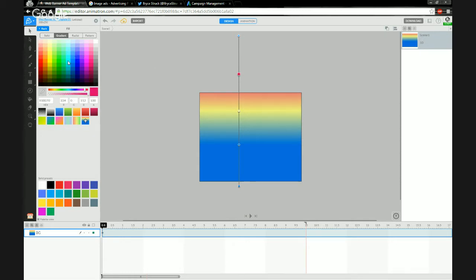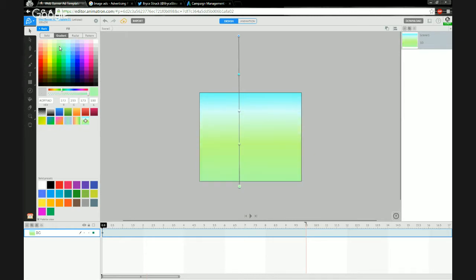And we'll gradually change this as we get down to the lower portion of this. My last color, I'll do maybe a bit darker of a green. And again, we can always drag these nodes out so that they're not so obtrusive.